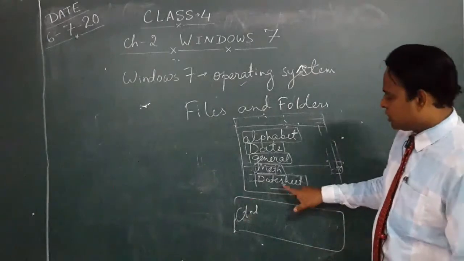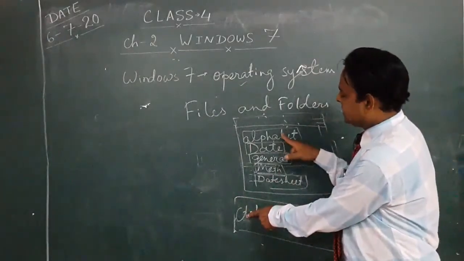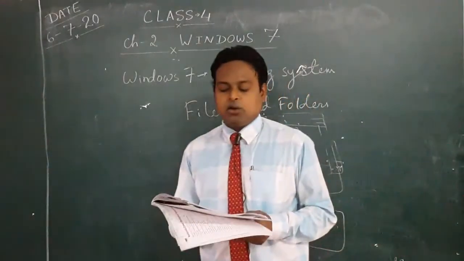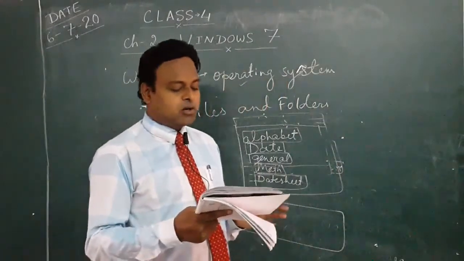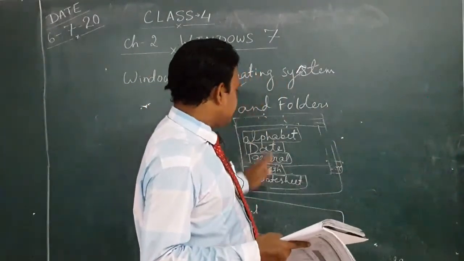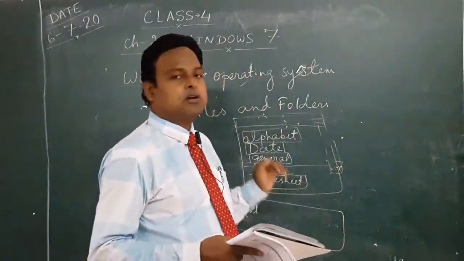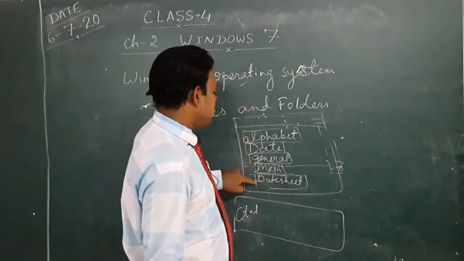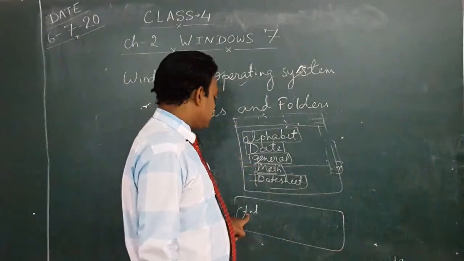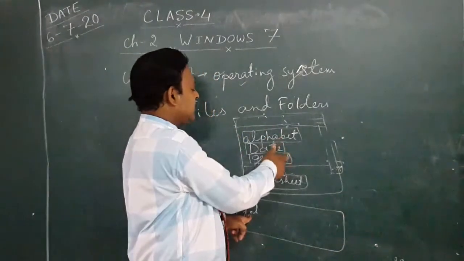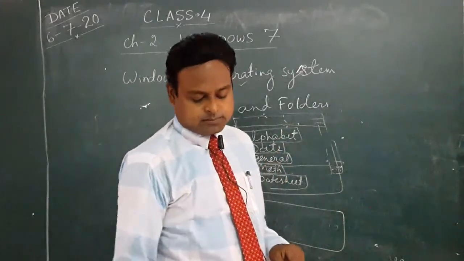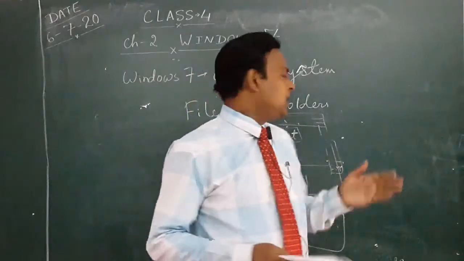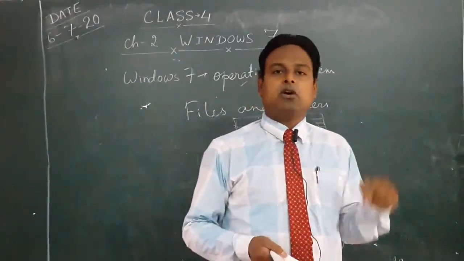That means they are not in order. So I'll press control button and these three files, and that means you will select these three files in a non-consecutive way. Now this process is applicable for your folders also. Suppose these are your folders. So I want to select alphabet, general and date sheet. I will do the same thing. I'll press control button from the keyboard, alphabet, general and date sheet with my mouse. Now these are two different ways. That means I am selecting consecutive, I am selecting non-consecutive group of files.